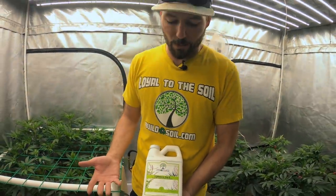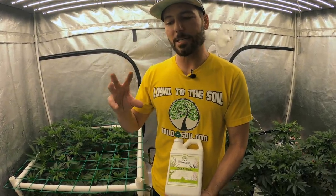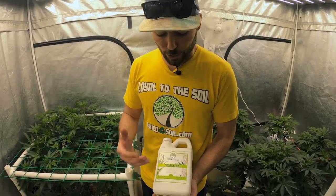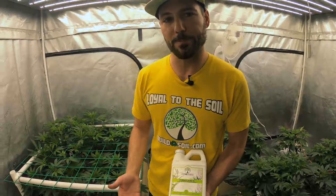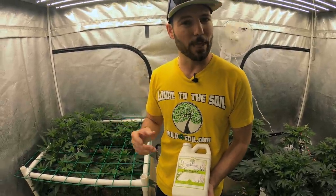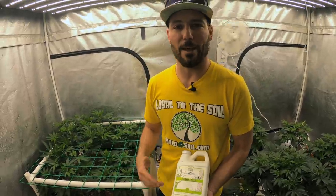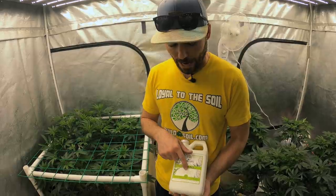In here is organic EM. This is effective microorganisms, EM1, the probiotic consortium that's used to ferment this into stability, and it drops the pH. The sugars that we add to do the fermentation are organic apple juice concentrate instead of molasses, and it keeps it really clean and plant-based. Then we use organic grape alcohol as opposed to Everclear or whatever alcohol you might get. This is a very clean source of alcohol.